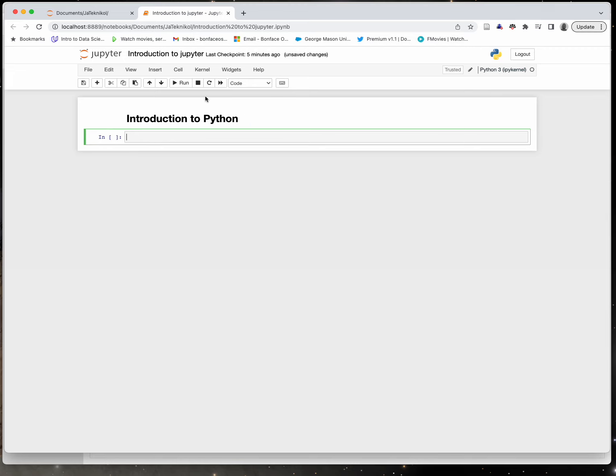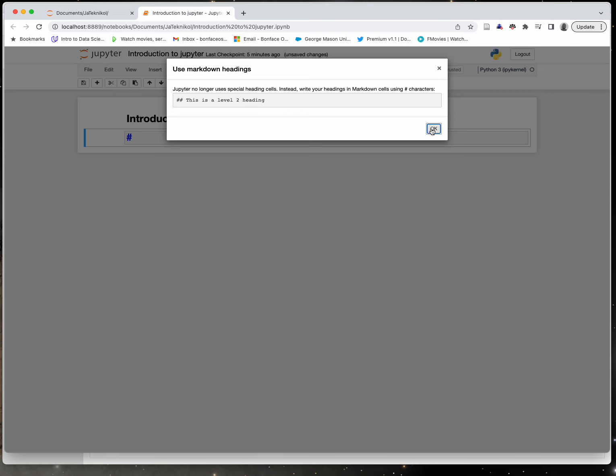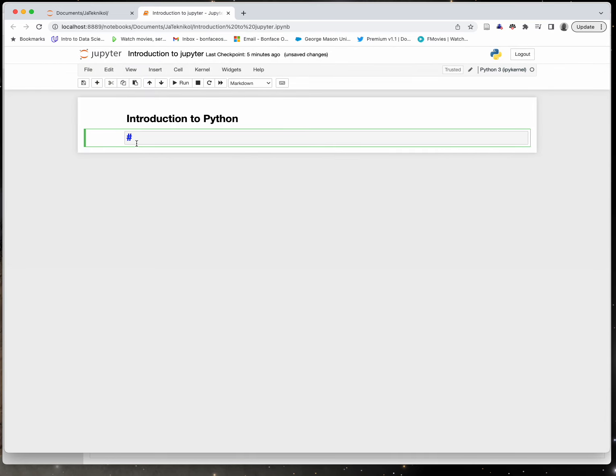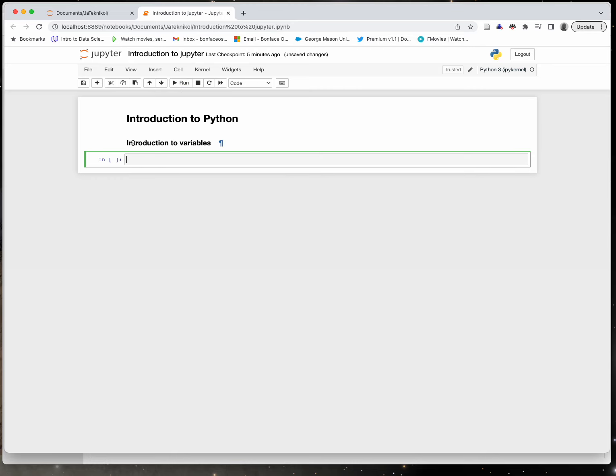You can have a second title that is relatively small by just doing the same procedure. Click on the edit, click on heading, and this time you reduce the size, maybe have three hashes, and say Introduction to Variables, as was the case in our previous tutorial, and then click Run. You can see it's smaller than that. So that is the functionality of heading.